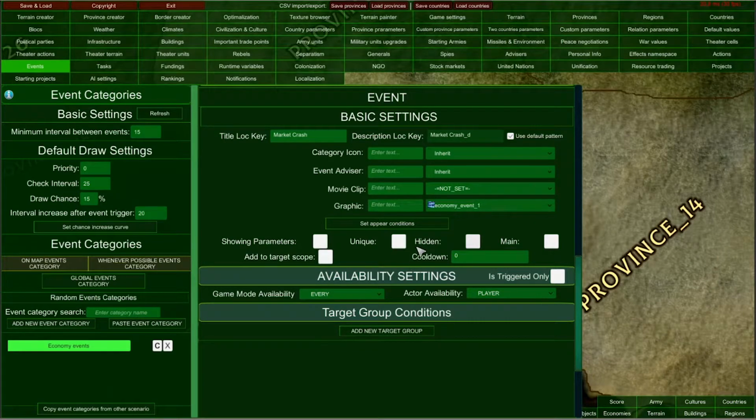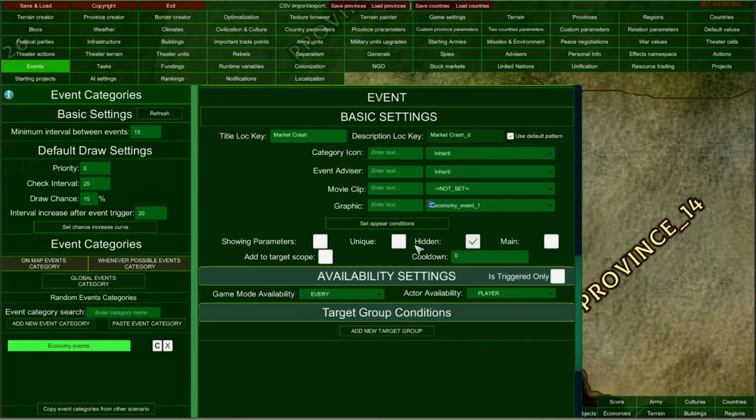And also we have this very useful hidden ticker, and like you can expect, this one allows us to hide events from the player. And hiding events is very interesting because they can still have some options, and those options will be determined randomly or with some kind of probability chance by AI. And also you need to hide some events to create more interesting interactions between various conditions, target groups, and effects.